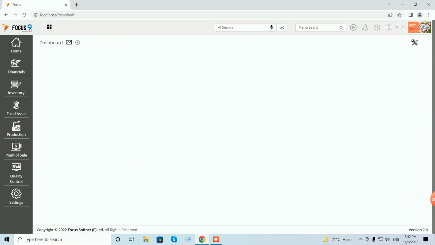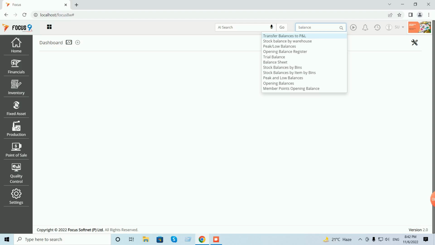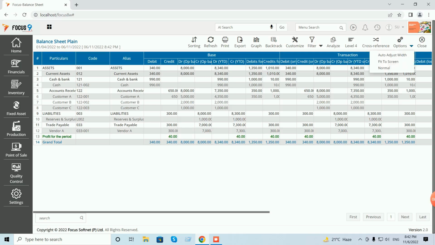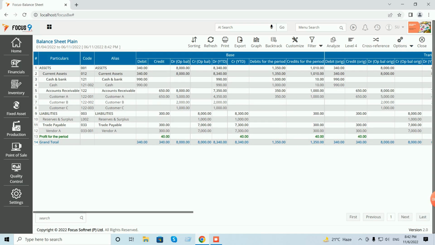If you want to see your balance sheet, now what is this balance sheet? Balance sheet will show us the position of your company, where it is standing, how much money you have to get from the market, how much you have to give to your suppliers, how much money you owe to the bank, how much liquid cash you have. Everything you can see here. Like this you can see all the figures in this balance sheet. Now who will have this access?